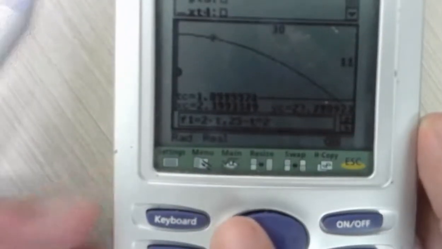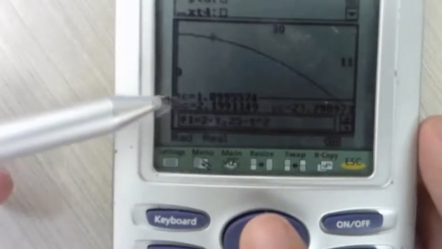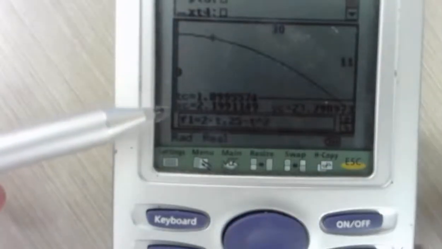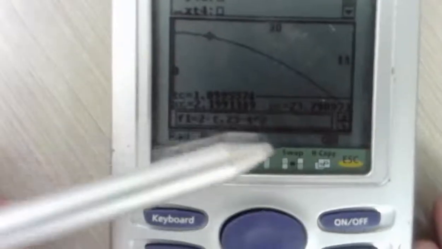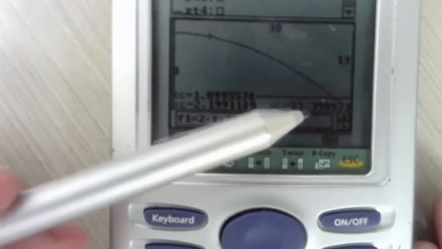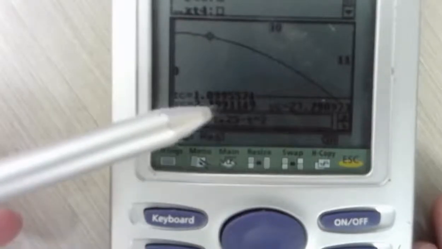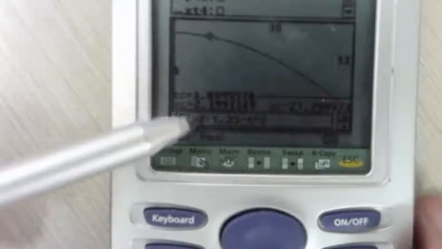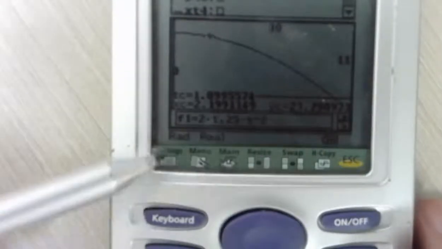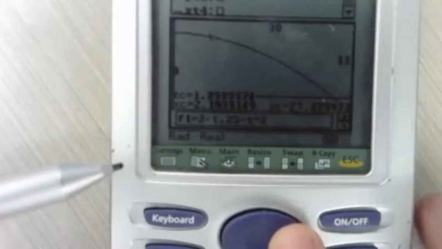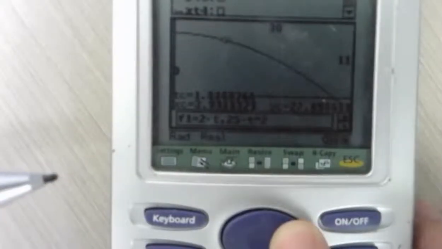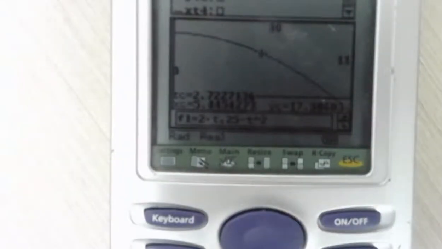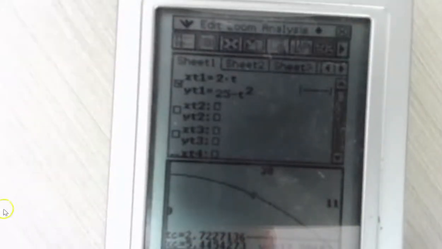Okay, I'm about there. So it says when time equals 1 second, the x value is 2.19 and the y value is 23.79. They're our i and our j components there respectively. So at the 1 second mark, that's going to be my i component, that's going to be my j component. And we can go all the way through here and just see what's happening at each point there. All right, that's graphing those using the parametric function on your graphics calculator.